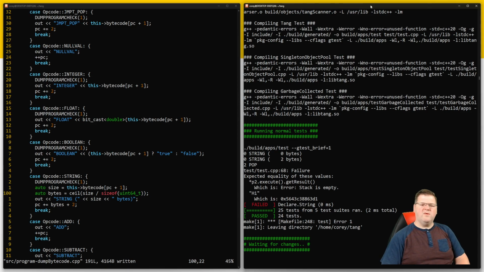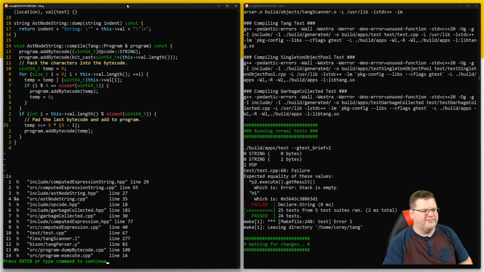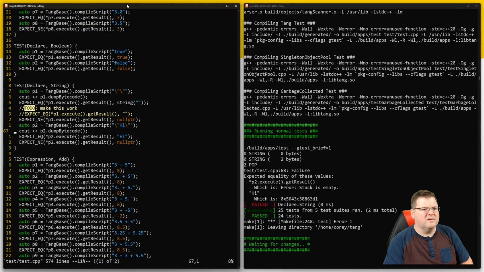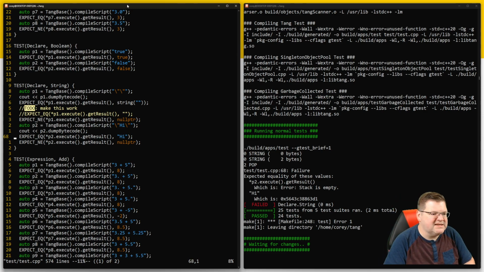Oh no, that wasn't doing it wrong. The first one is an empty string, 0 bytes. That's correct. The second one is this P2, and that's the one that's failing because it's failing on line 68.